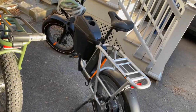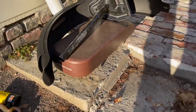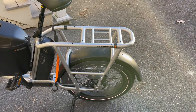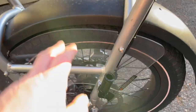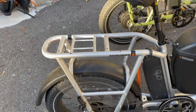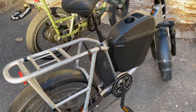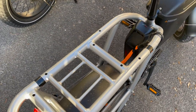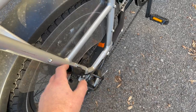The Rad Plus comes with this add-on seat which just drops into bolt holes on the rear. I'm not going to put it on the bike — I haven't used it so I can't give a real review. But you can see it drops on and comes with plastic wheel covers and foot pegs. The idea is that after my kid graduates out of the child seat attachment, he'll just be able to sit on the back and hold on. That was the purpose we bought it for. Rad makes it really easy with all these bolt holes for their different attachments — it's just four bolts.